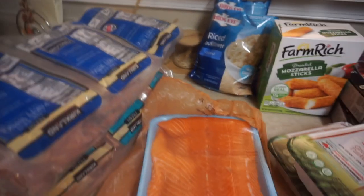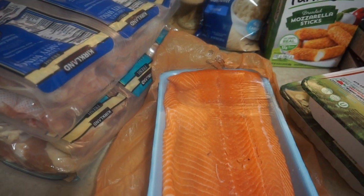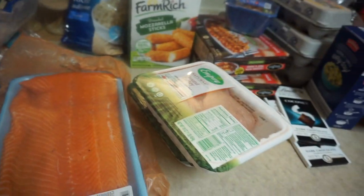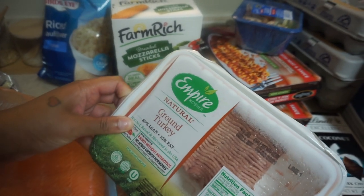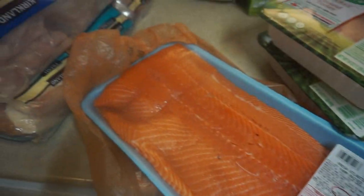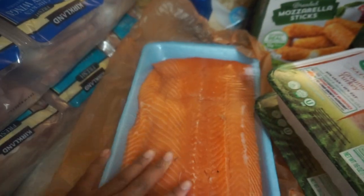So at Costco's, we just got meat, so we could have it for a while. We're gonna break it down, put some in the freezer, and put some in the refrigerator. So I've got ground turkey. It came with 4 packs of ground turkey. I don't like to freeze my ground turkey, so I kept 2 and gave my sister the other 2 packs. Salmon, this nice big piece of salmon. Sliding all in the car. I'm gonna cut that down, of course, and break it up.